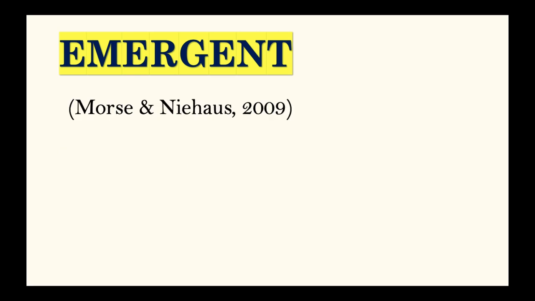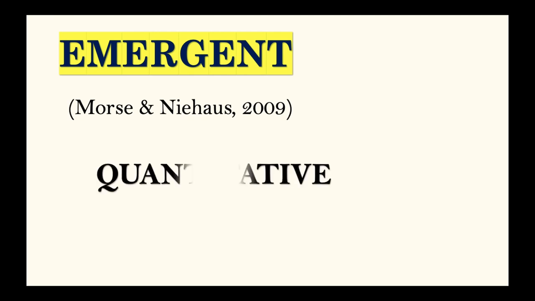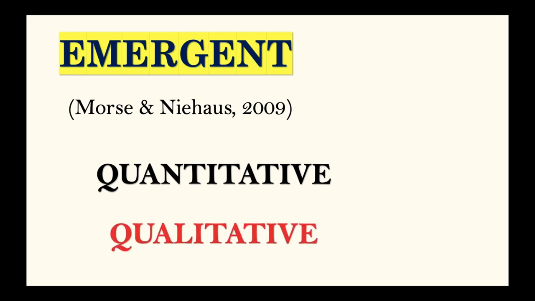According to Morse and Niehaus, 2009, a researcher may use a quantitative research and then along the way, he or she feels that there is a necessity to add another methodology. And that is why the choice of a mixed method research design is not fixed, but is considered as emergent. So from quantitative research, a researcher may add a qualitative research approach, making the study a mixed method and classified to be emergent.